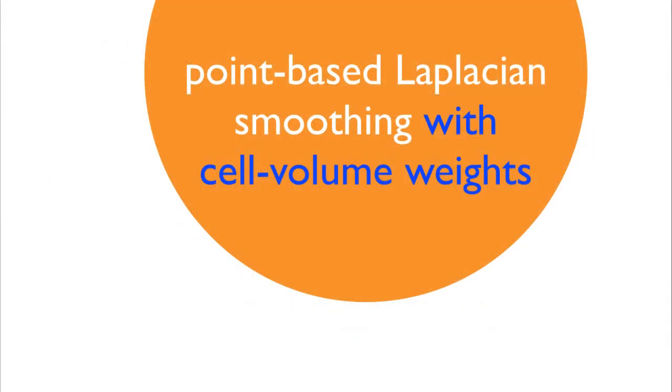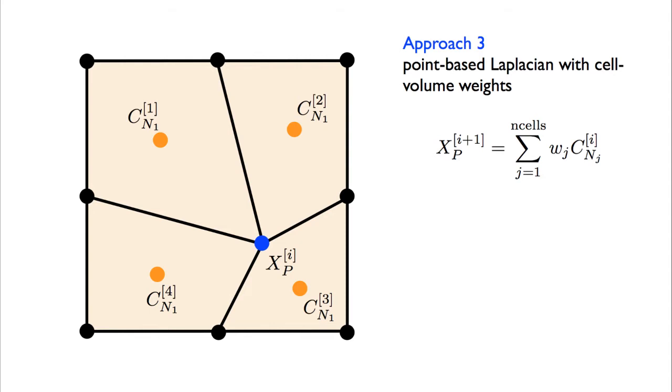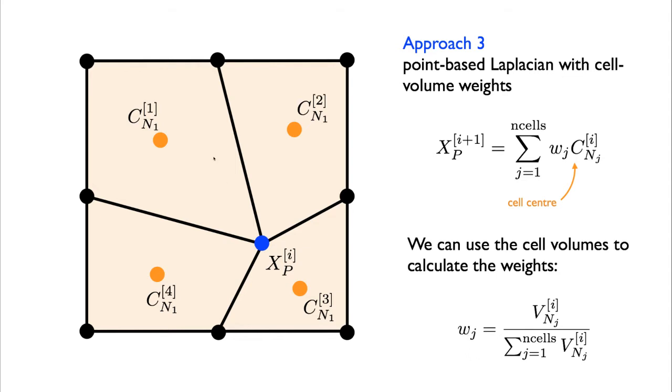The next method I looked at was point-based Laplacian with cell volume weights. This method I have came across has been used quite a number of times in finite element and ALE methods for large elastoplastic deformation. Softwares like Abaqus use it for their robust ALE, for their default ALE mesh smoothing method, and also softwares like LS-DYNA. This method is similar to the other ones, except instead of using the adjacent points, we use the adjacent cells. The new coordinate for the center point here, the blue point, will be the weighted average of the adjacent cell centers. We're using the cell centers instead of the adjacent points. So how do we calculate the weights? You could take an arithmetic average, but it seems that the method that is most commonly used is to calculate the weights based on the volumes of the cells.